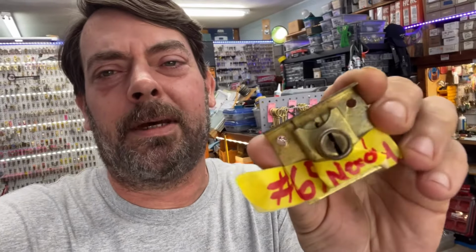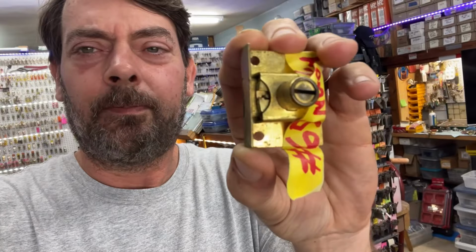What's up, y'all? In this video, we are going to make a key for this flat steel key lock. It's a double-sided key, looks like. 3 or 4 lever, I believe. We'll get a closer zoom in on it in a minute.